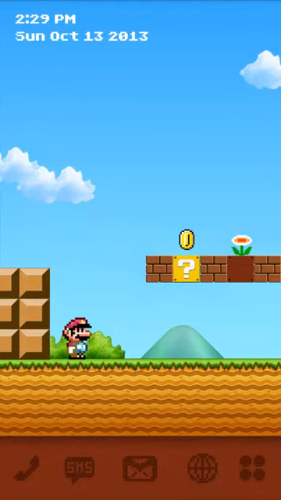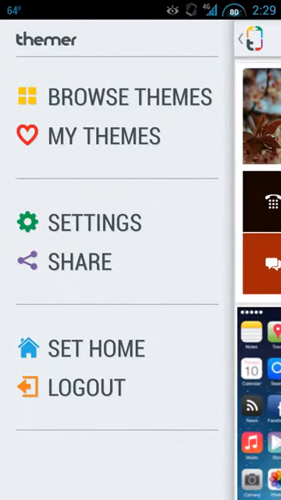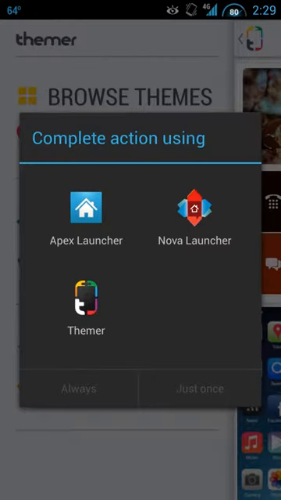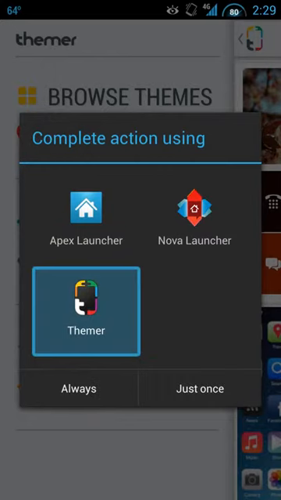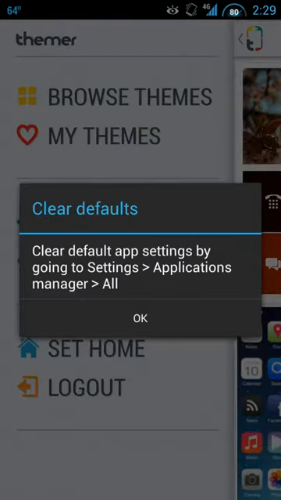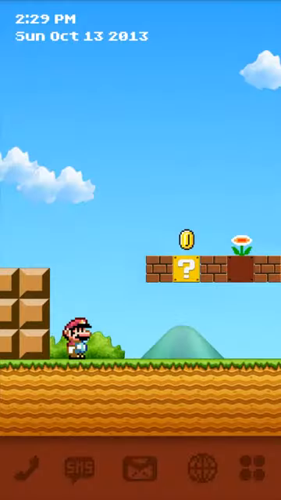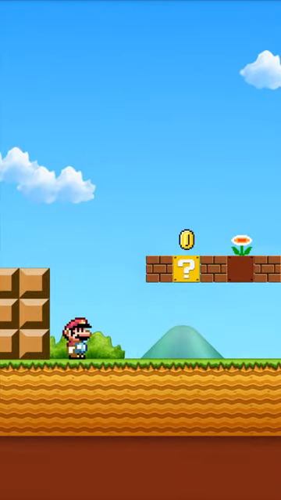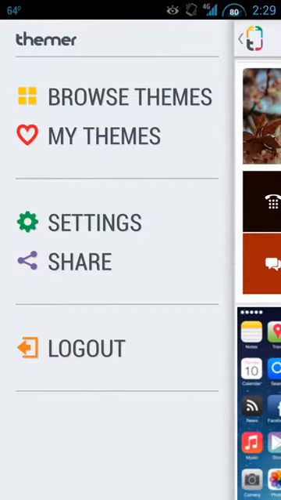So from here, if you want to go and check out the other themes or get back into your settings, you just hit your menu button on your phone, and it's going to bring you back to this screen where you can do some different things. One of the things I'm going to show you is you can set home screen, which is set your launcher. So I'm just going to pick this one for permanently right now, and now it's set as your default, and it'll always load up right here. And then we can go back in here and I'll show you the rest of the settings.